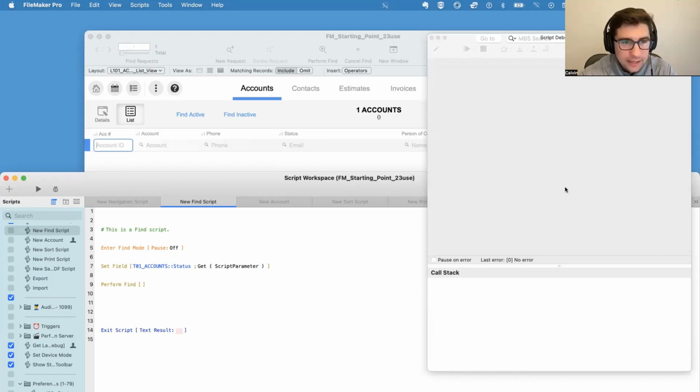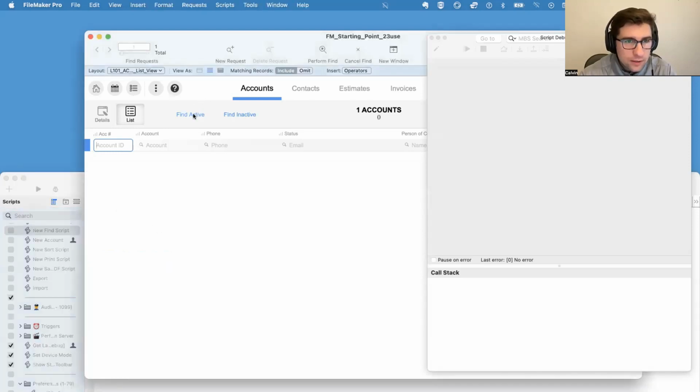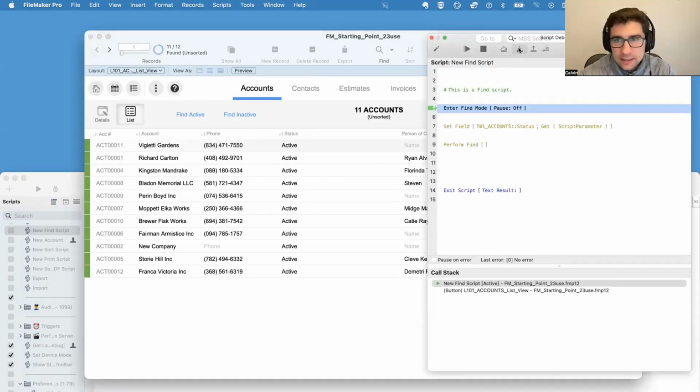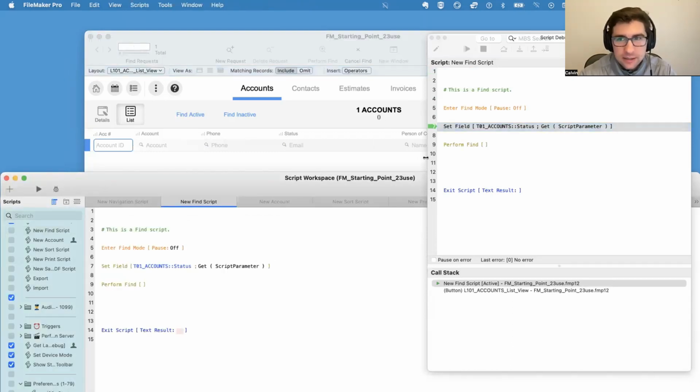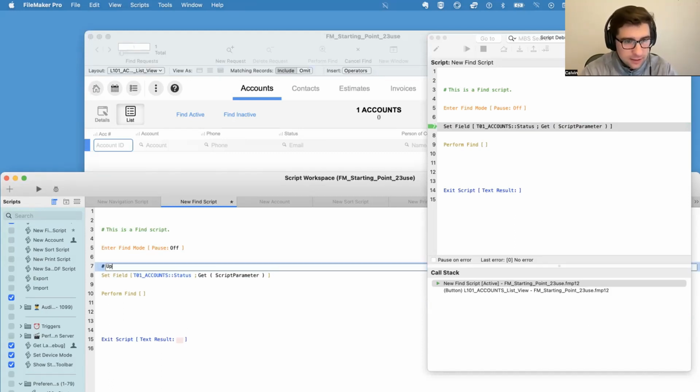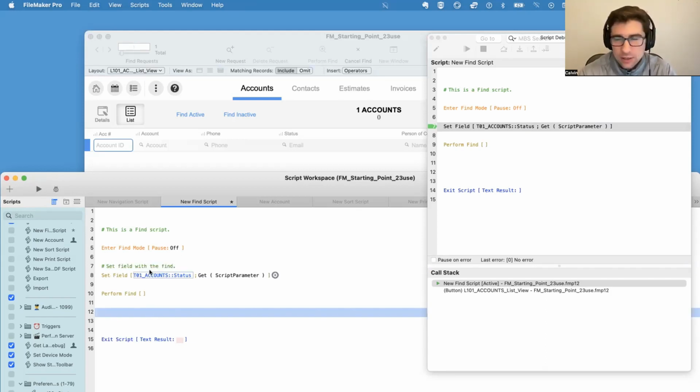So that's a handy thing to do when you are debugging things. Because sometimes I'll see, oh, there's one minor change I need to make. I forgot to put a comment here. Update set field with the find. Now I don't want to cancel my script here because it was just a comment.